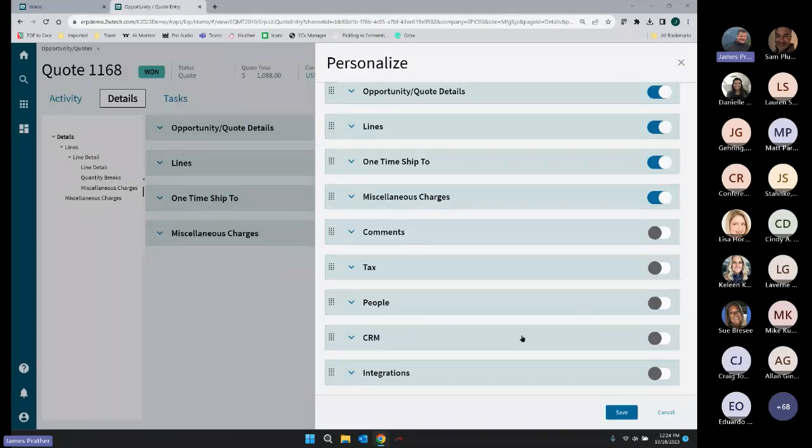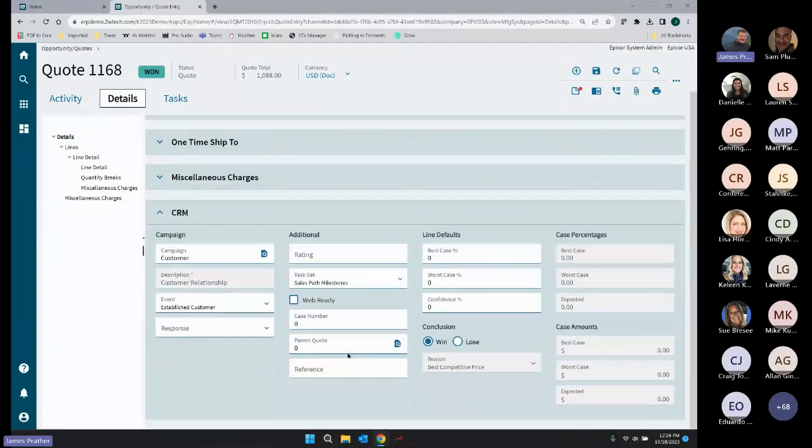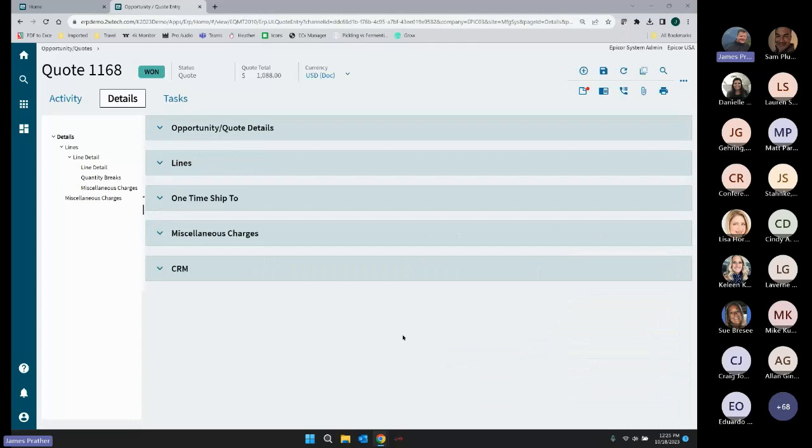If you want to turn a card on, just toggle the switch on and hit save, and the system will refresh, and you'll now have that card back on. So this is just simply taking it away from view. It's not manipulating the source code in any way. This was added to the system in an effort to give our customers a tool that's easy to use where they can pare down the software where necessary so that their staff are only focused on the entry fields in the forms that are important to them and the information that you're trying to collect.